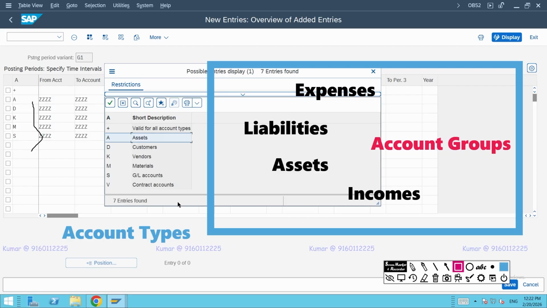Okay, then we are going to have a separate class on this instead of going directly into account types. So we'll understand what is account groups, what is expenses, assets, then only we can discuss about these account types. Account groups, anyhow, we are going to see it when we create. Shall we see account groups or account types?